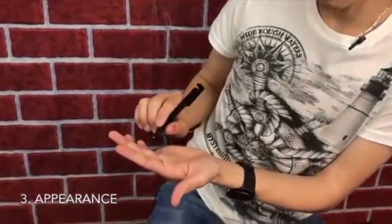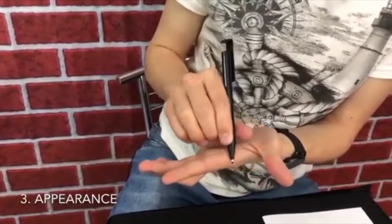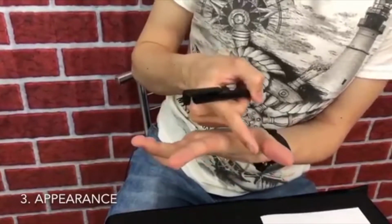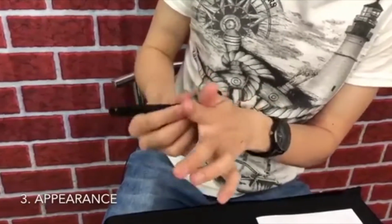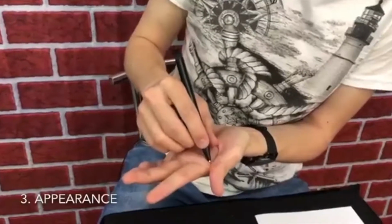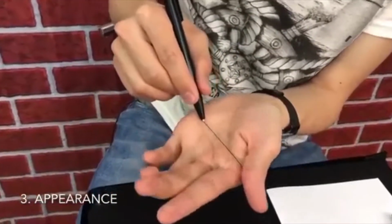And so you do the natural coin palm, and now the hand looks maximum natural. And so there are two ways you can make it appear. One way is by grabbing it with the big thumb, but not the edge of the thumb, but in the middle of the thumb, the hard part of the thumb. Because this will make it easier for you to hold on to the string and feel it, like this. You hold on to it, you make a line.